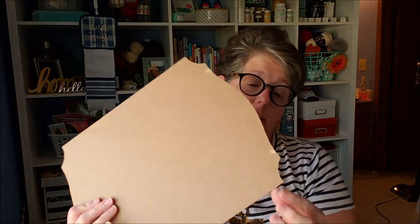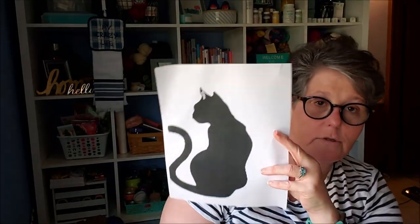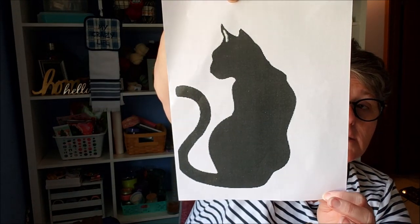I did fill in my little holes with some wood filler — you don't have to do that. I do use a little sandpaper, and I'm using one of these signs to trace that I had extra. I printed off a black cat to trace, and we're going to make the cat in front of the pumpkin on this sign.